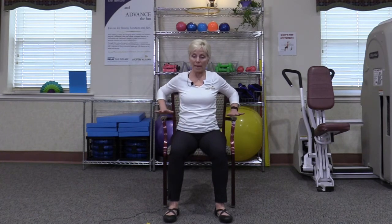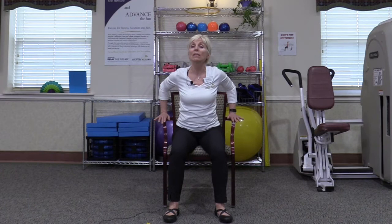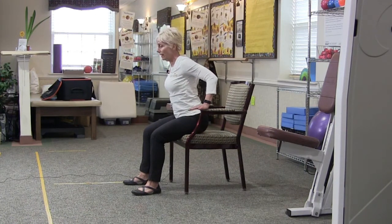Now we're going to progress to adding the sit to stand. I'm going to invite you to either boost up with your armrest, hands on the lap, or even hands on your chair. Initially we're not going to rise from the chair — I just want you to get that sensation of how to engage those muscles. Broaden that base of support, hands in position wherever you prefer. Now press your feet into the floor, press down with your hands and just take the weight out of your buttocks without standing up. And then release and recover. We're going to try it again — broaden the base, hands in position, nose over toes, give that little boost. Then let the weight come back down with control and move the feet all the way back in.